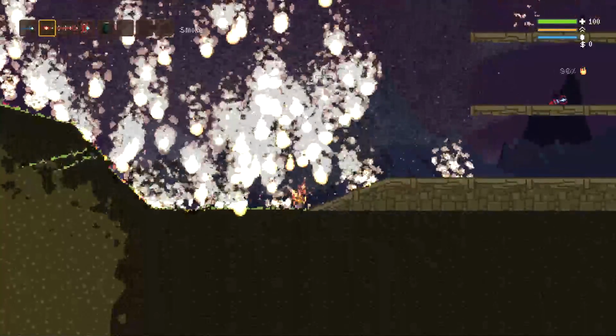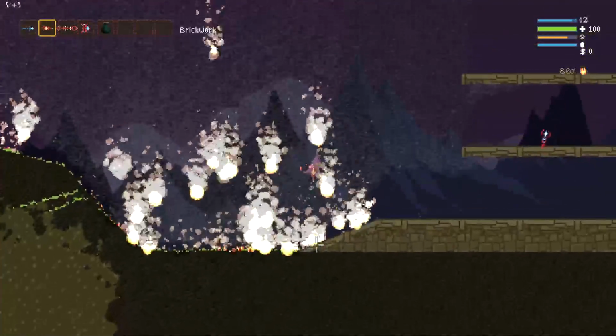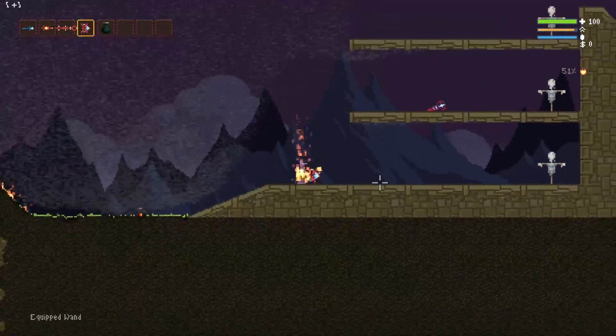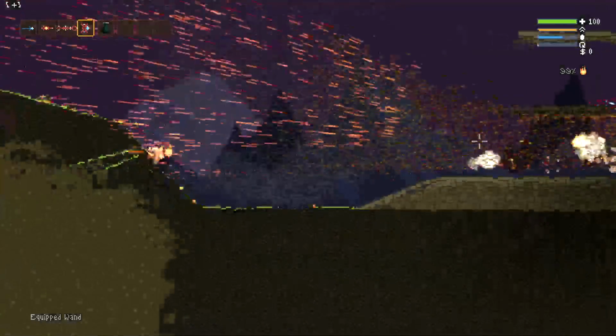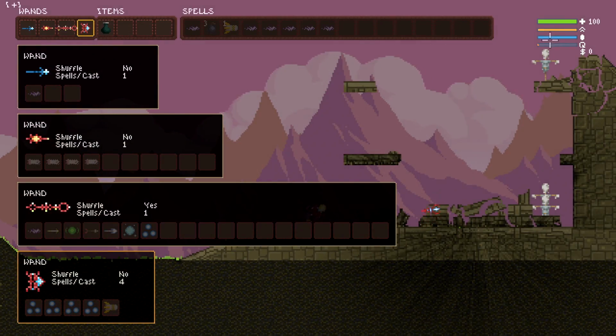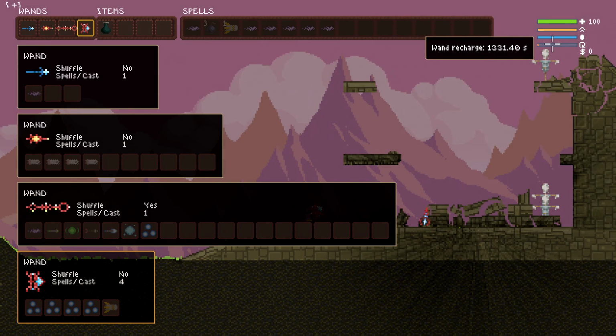Oh, I guess we're still safe in Dev World. Oh, that makes me feel better. All right, well, in that case, since I used the nuke on this wand, we won't be able to use it for quite a minute.